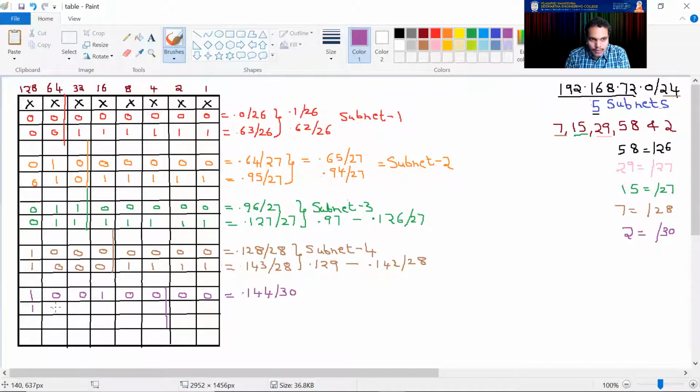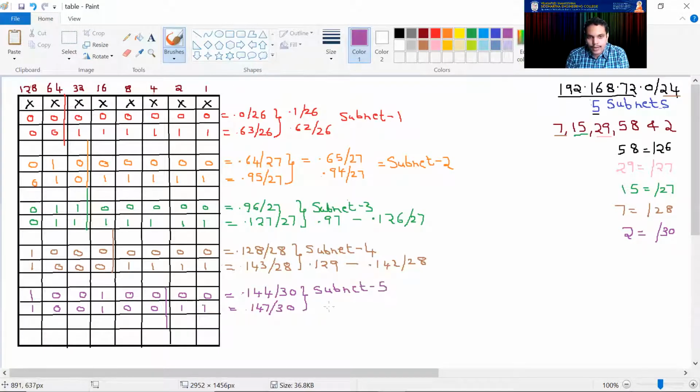Once again, for the last address, what we will get is 10010011 to get the broadcast address for this network, which will be .147/30. So this is my subnet number 5 according to my requirement.